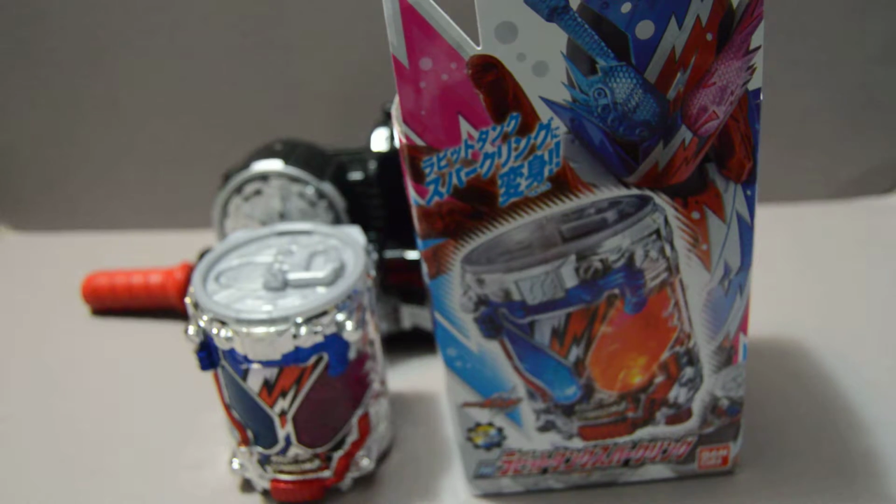Welcome back. This is my review of the Kamen Rider Build driver Rabbit Tank Sparkling Can. Unlike the previous items that Kamen Rider Build uses, instead of a full bottle, this is a can.